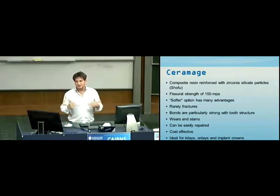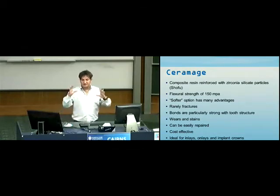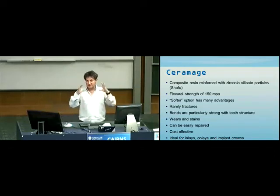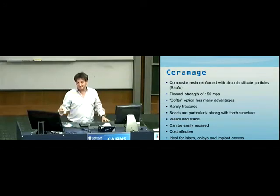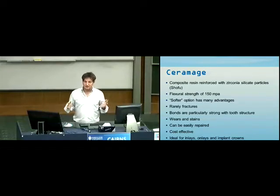All ceramics, if you put all ceramics in some areas, they break in a spectacular fashion. And what happens is you get the patient back and you see this little dark area. You take an x-ray and what do you see? There's a crack through. Have the pieces debonded? No. But there's a crack. The bugs have crawled through into the dentine. You take an x-ray and what do you see under there? That incredible area. You think, oh my God, how did that get there? Most of the time it's because the patients don't listen. The thing I like about Ceramash is it's softer. As I said, you can bond it particularly well and you can repair it.